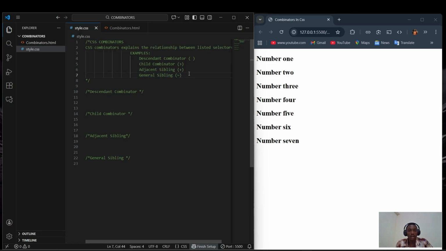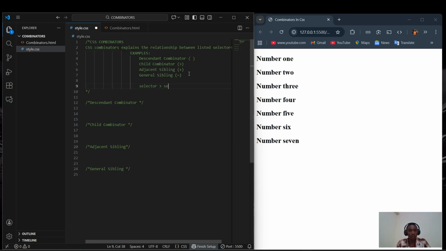One thing about CSS combinators that you need to know is that they come with a general rule like this: a selector, then the combinator comes in. So we pick the child combinator, then another selector.